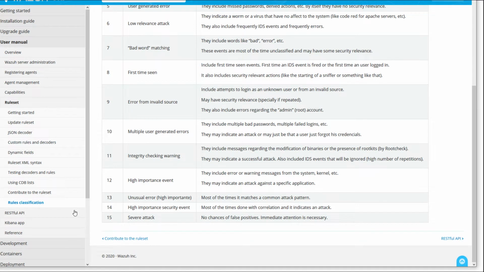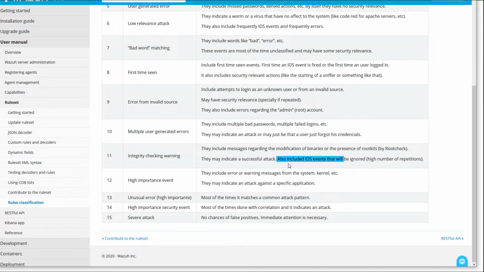The areas that you really want to focus on is 11 and up. So multiple user generated errors. So for example, if you have a proxy server that is AD integrated and somebody has stored a AD password somewhere in a browser or a tool, you can get thousands of alerts based on the tool retrying a connection to a website after a user's password has expired or something similar to that. So what you're looking for is 11 and up. It's your integrity checking warning. So this is if sensitive files are being modified. That shouldn't be.